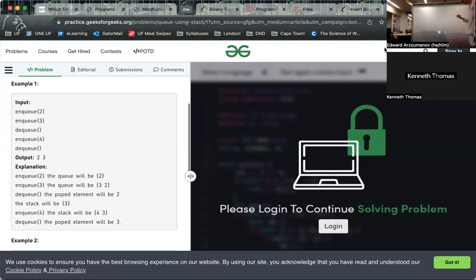So we do something like for int I equals 0, I is less than A dot size. I guess we do a while loop. That'll be better. While A dot size is not equal to 0. Yeah, and that'll be helpful. I was thinking about creating an integer. Okay, never mind. We're using a while because that'll be good.